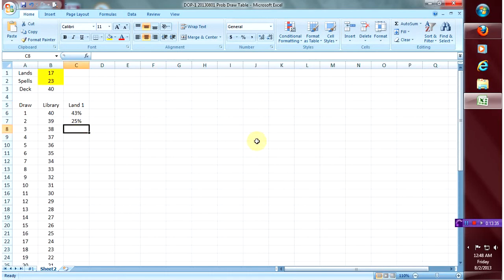So we can continue and say, what is the probability that draw number 3 is land number 1? Now we're looking at two events. We need to first not have already drawn land number 1 on any previous turn. So the probability that we have already drawn land number 1 on a previous turn is the probability that we've drawn land number 1 on draw 1 or draw 2.